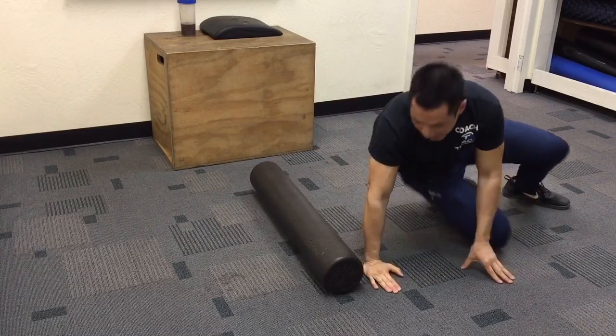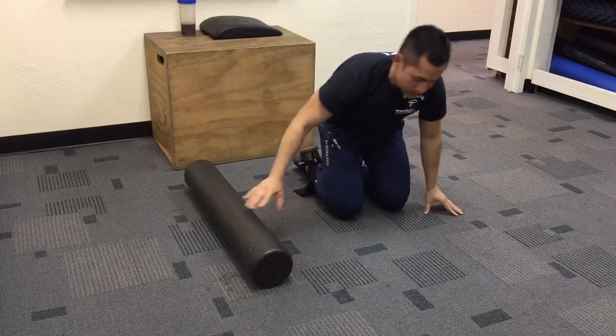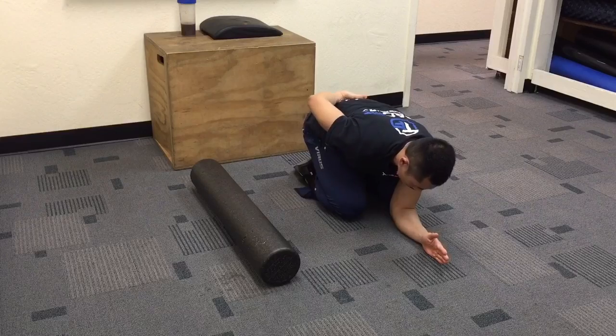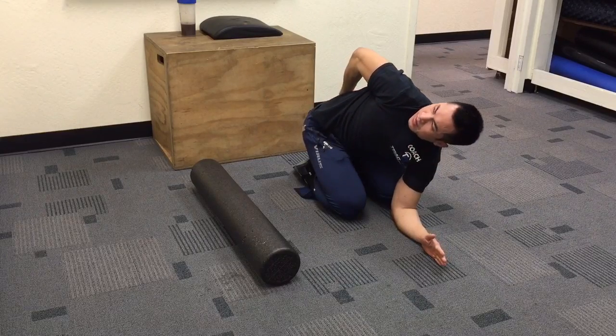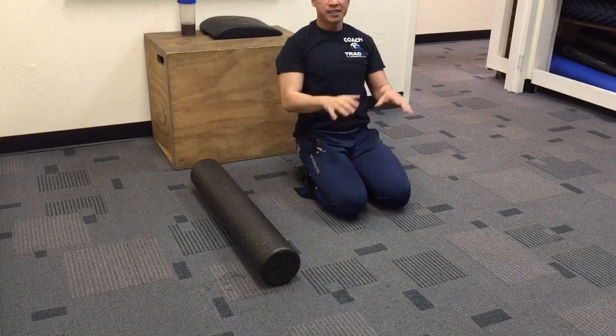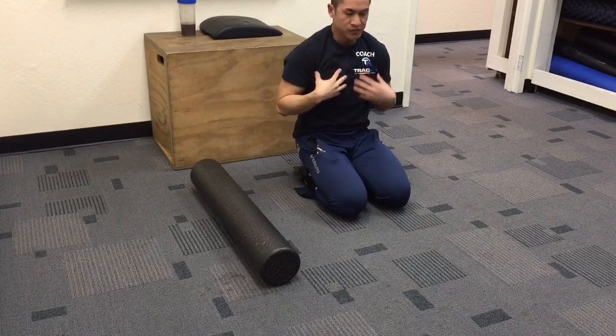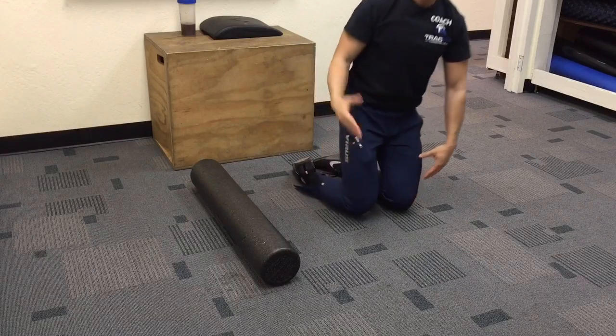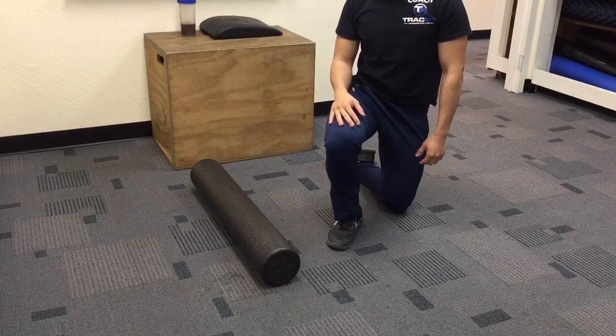After you've got about two minutes there, go ahead and try a retest — come down and test that right side. Just that little bit of motion gave me a lot more range. So especially you guys sitting at a desk all day, starting to hunch forward, maybe in that same position for hours on end — get up, do a quick drill, and work on that mobility. See ya!